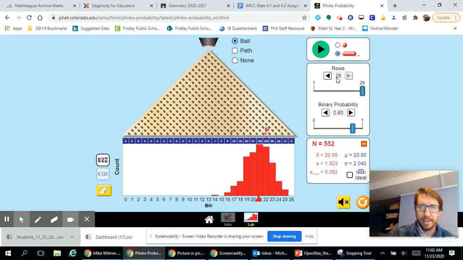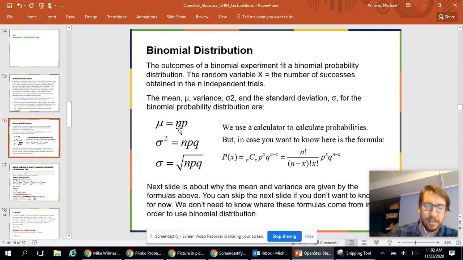If we were taking 26 free throws with a 0.8 chance of success, what we do is we multiply that 26 times the 0.8. So on average, we're going to make about 20.8 free throws. There's the average right down the middle, 20.8. And so to calculate the average, you just take the amount of trials multiplied by the chance for success. That's what this is showing us here, the amount of trials multiplied by the chance of success.